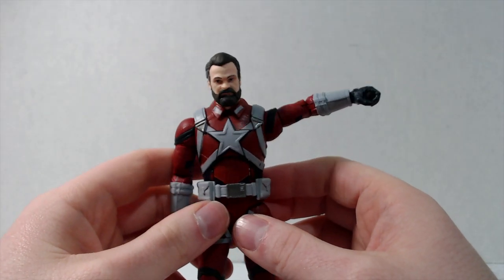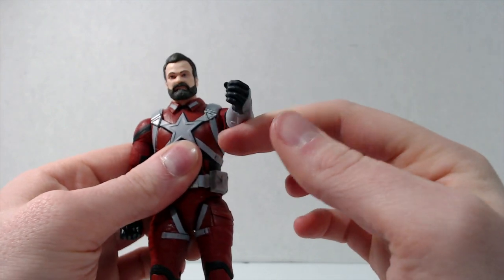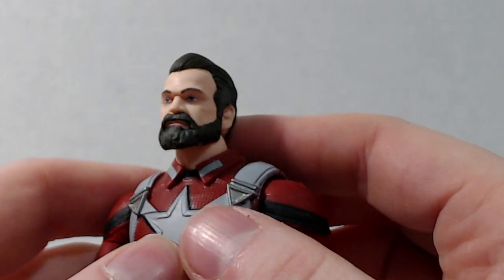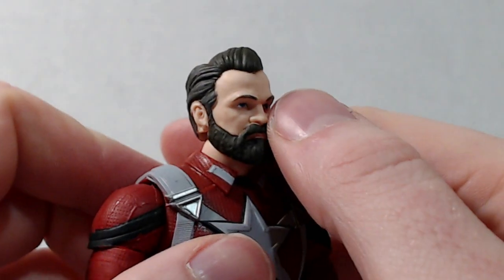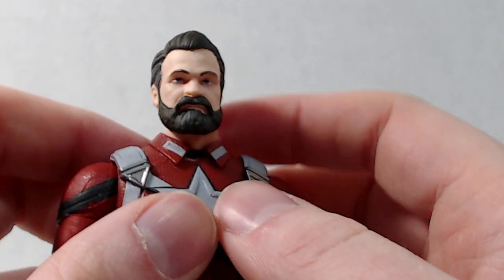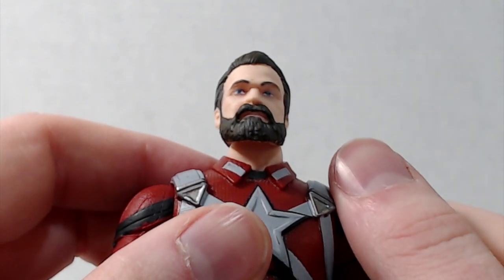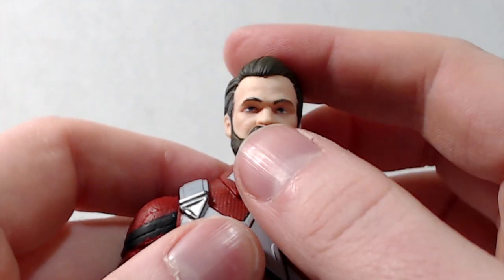I mean, it doesn't affect the shoulder movement at all, but still, you hear that ratcheting? I don't know what's going on with Hasbro right now. This face looks enough like David Harbour, I guess, but there's no detail to it. There's no highlights, no lowlights. It's just one color with a beard, and his mouth looks a little off center, like he's stroking out on this side, I guess. They put a little bit of gray in his hair, but not as much as they should have.